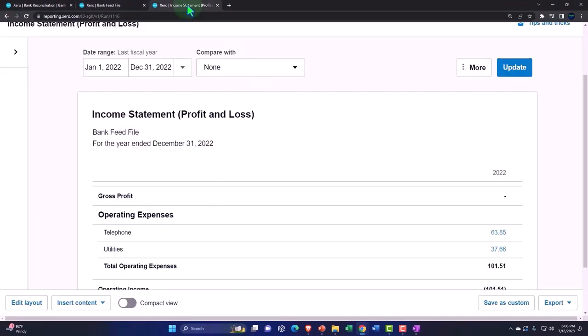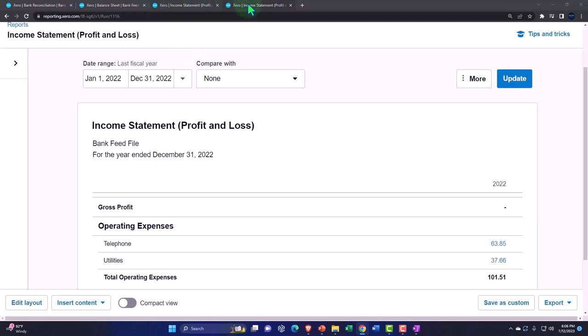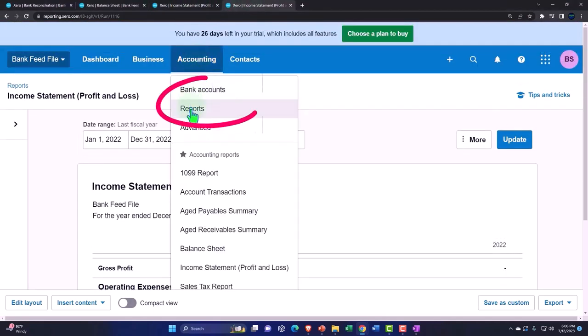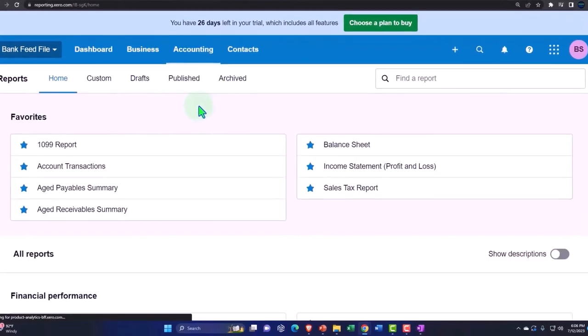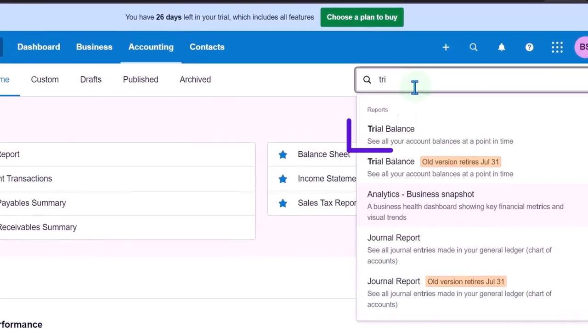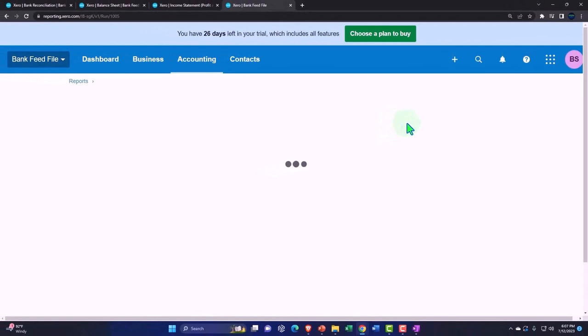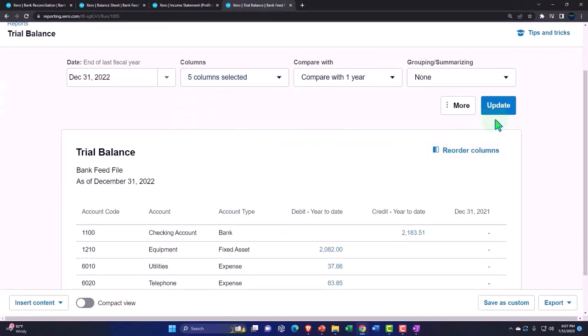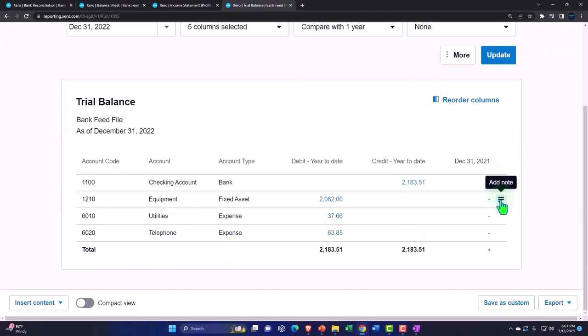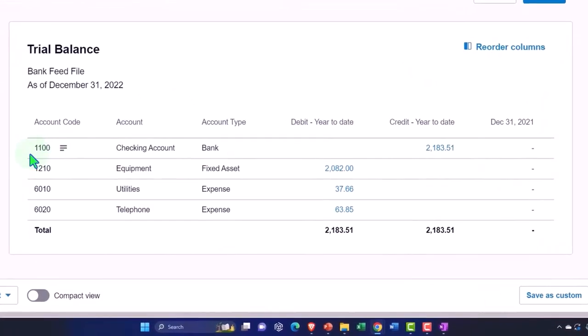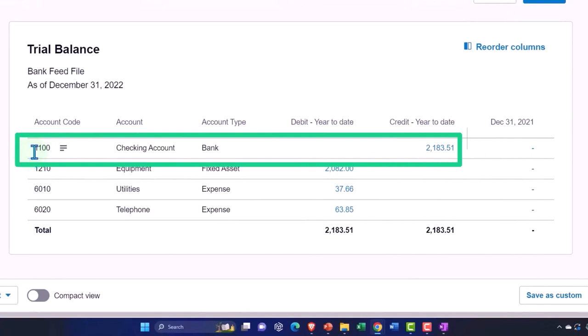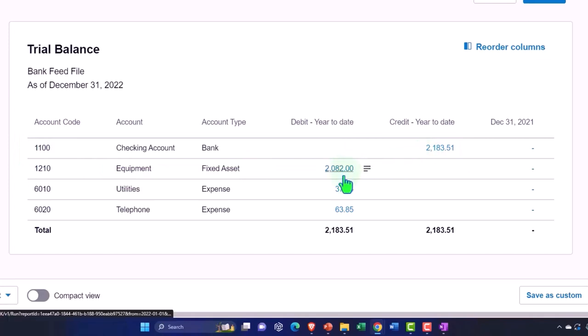Let's open up a trial balance. I'm going to right click on the tab to the right just to open up a trial balance. So we'll open up the trusty trial balance over here, go into the accounting dropdown, reports, and then I'll type in trial balance to open up the trial balance, just to see it being built as we go. So we'll open that up, and this is for December 2000. So now you've got the balance sheet on top of the income statement. There's our checking account. They still put the checking account up top for this one, because I think it's ordered by the check numbers, even though it's a liability because it's overdrawn at this time. There's our equipment, and then the income statement accounts of utilities and the telephone account.